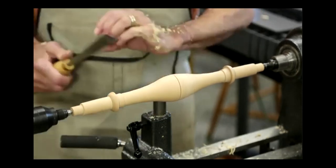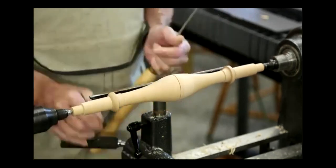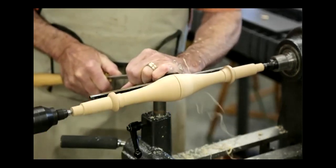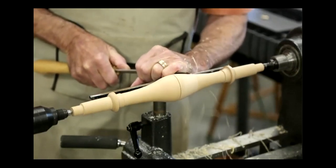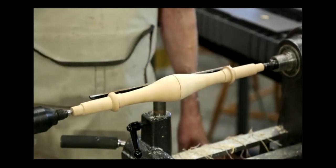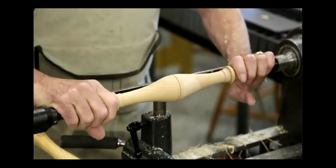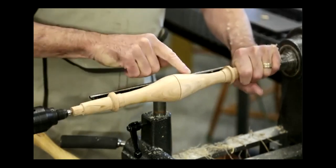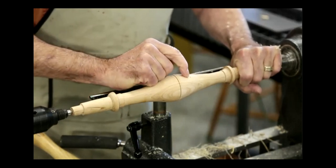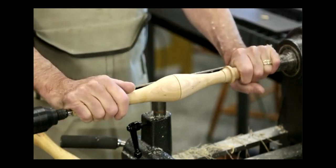Now we'll go back to this skew chisel. Get a little higher here. Now I purposely used a completely different species of wood to show you the effect, but it's right here, and I pretty much can't find it. There's where it didn't quite big enough to patch everything there, but it covered it over.